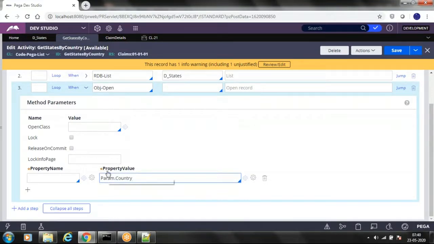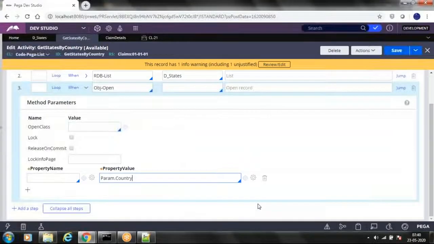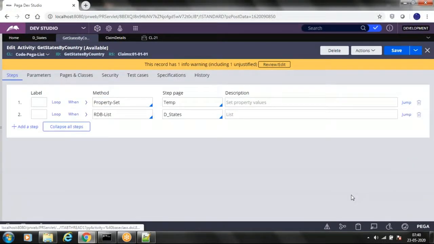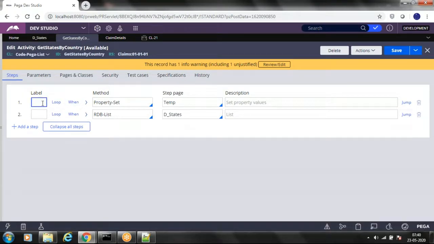You can just write down the query, but this table which I'm using right now is not a BLOB table. It's an RDB table. It's not mapped to any class. So I can't go with an Obj method. So no to this. Then the only option left is RDB methods. Hold on, step 1, I'll tell you.